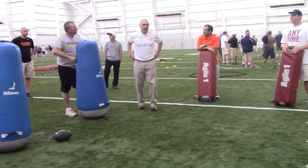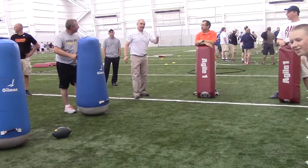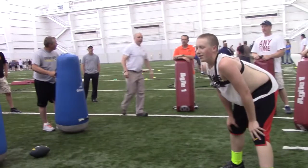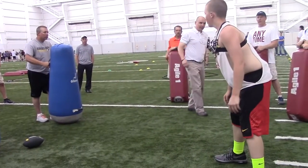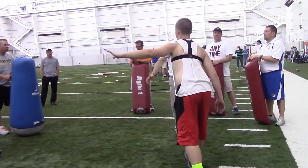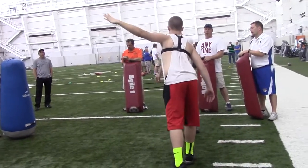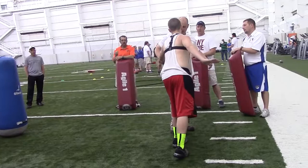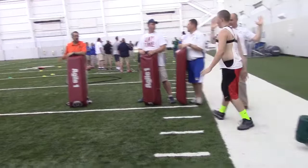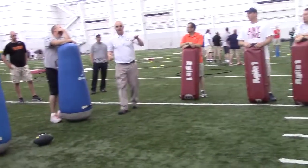Worst case scenario, your fullback's thinking about his prom date and the prom coming up or the dance that night. And he forgets about his best buddy, the quarterback, who he's supposed to be protecting. So he's like that, I'm coming through. Hang on, I'm eyeing him up. AJ realizes, oh no. Okay, so what he does, last ditch effort, to take this hand, okay, that hand, stick it in his side. He's got to stick it in there, and he's going to want to come in, hit him in the chest, and drive him out. Worst case scenario, you got to teach him that stuff. And go over it. Repetition, repetition, repetition.